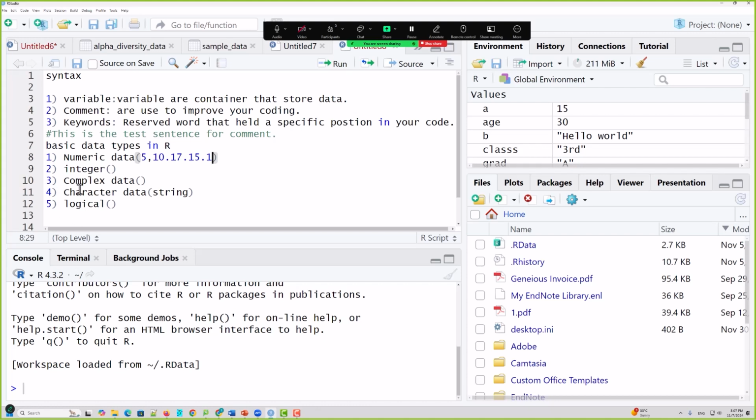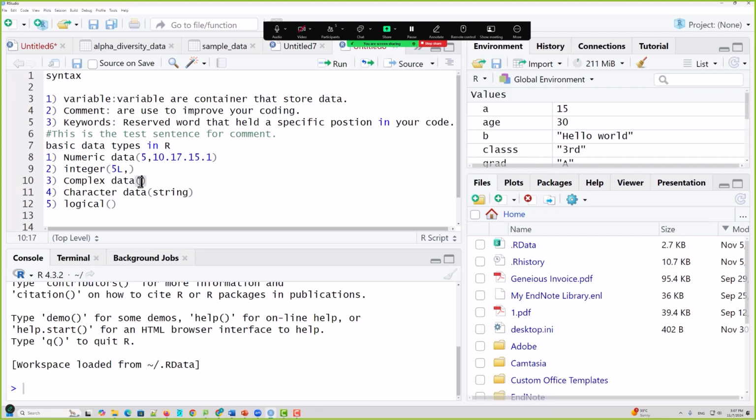Now integer: when there is a suffix, for example 55L, then it becomes integer. You can say that is integer data.